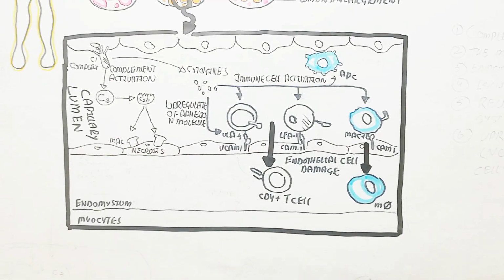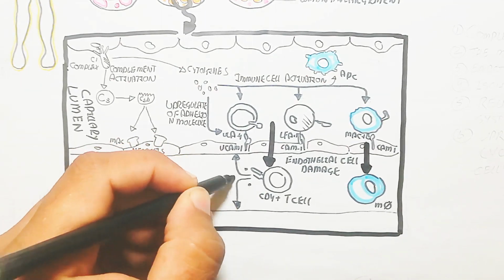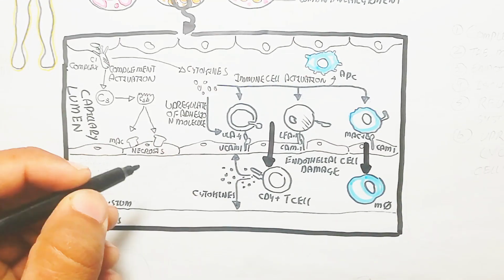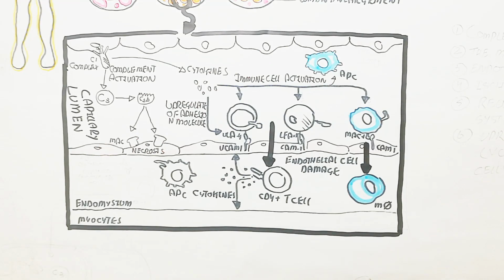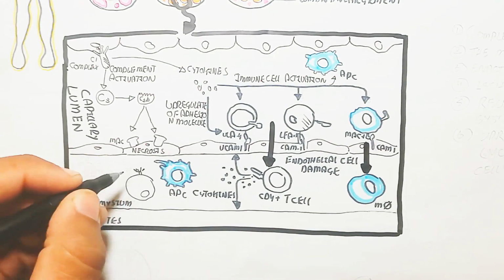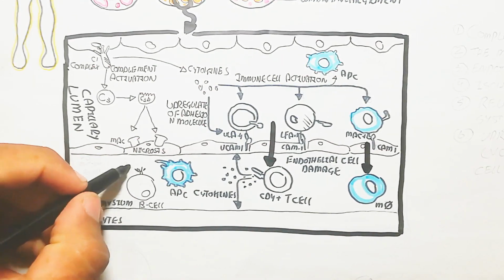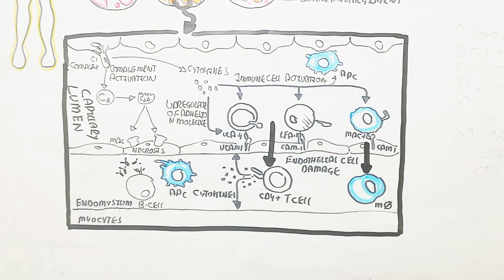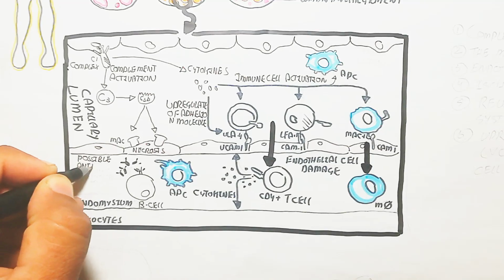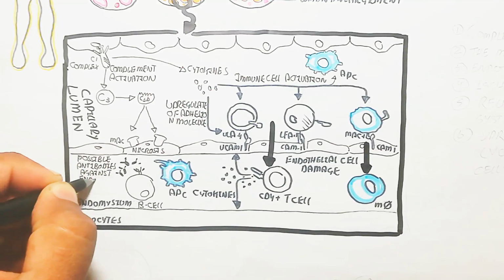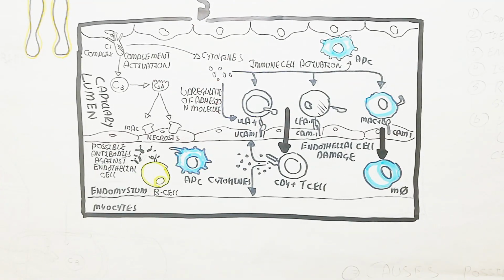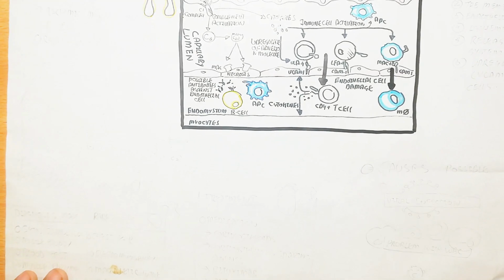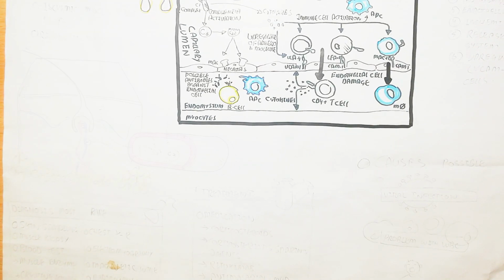endomysium, while the CD4 T lymphocyte will also invade due to the destruction of the capillary, because the adhesion molecules will damage the endothelium and allow the immune cells into the endomysium. In this way the cytokines will be produced, and the antigen presenting cell will lead to antigen presentation to the B cell to activate the antibodies. These antibodies against the endothelial cell will rupture the endothelium, and in this way the necrosis of the endothelial cell will lead to capillary damage.